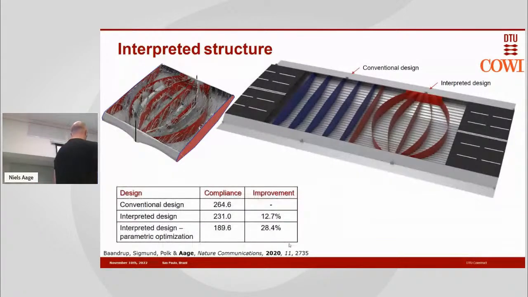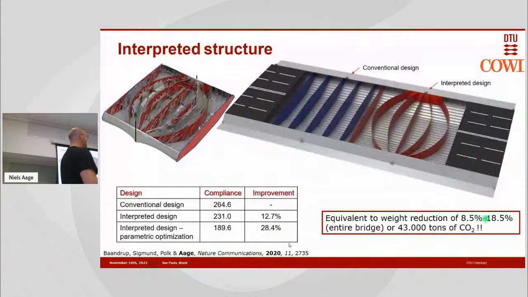And when we did that, we could see we could get almost a stiffness improvement of up to 30%, which translates into a weight reduction due to knock-on effects of up to 19%. So, of course, if you reduce the weight of the deck, the girders, you don't need as much concrete for the pylons. And concrete is one of the enemies. I mean, producing concrete is not a good thing for the environment. You need to heat up stuff, and you need to heat up bad stuff quite a bit. So for the bridge in question, that would translate into 43,000 tons of CO2 reduced.